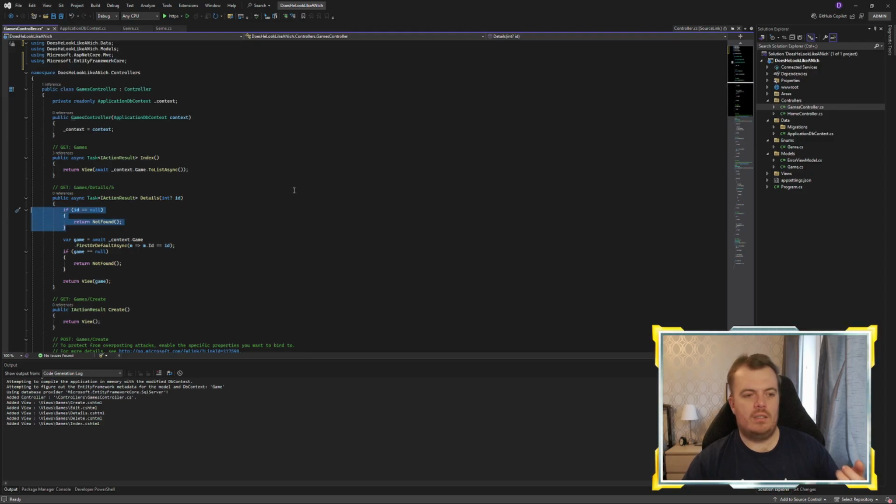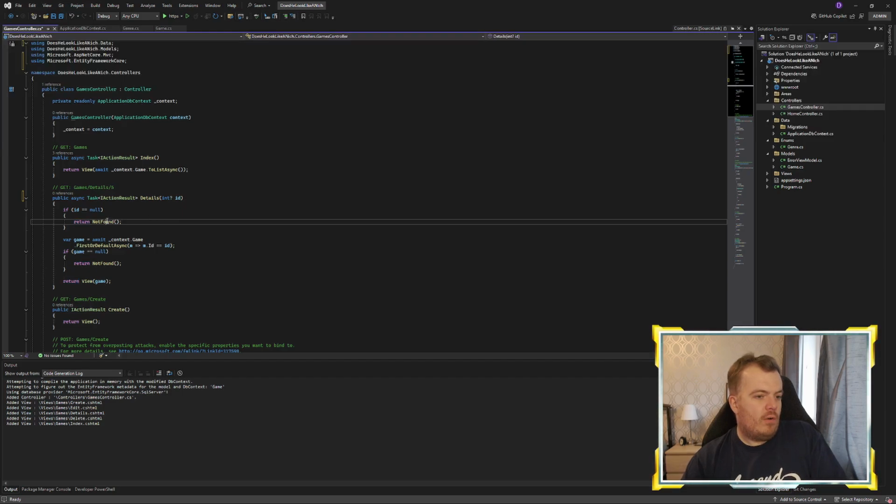That's safety checking there. Or what we can do is not have a nullable ID. I think that's better, but can we even do that? No, because we want error handling. So it's probably best to keep that in, especially if the framework suggests it, right?